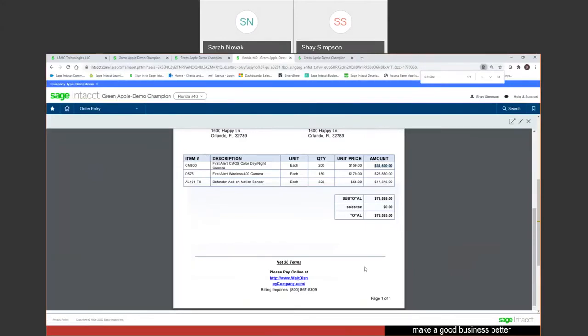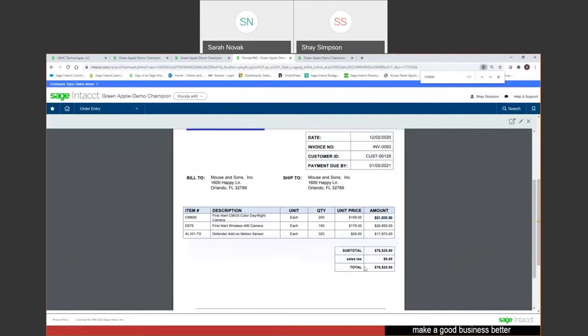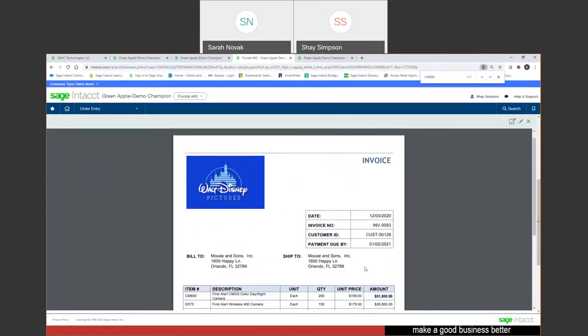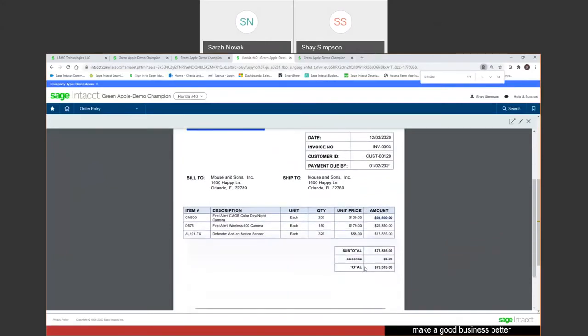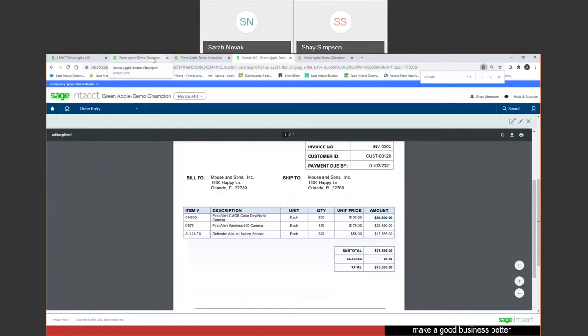Now there's one thing on here that I want you guys to take a look at. If you were looking at this visually, you'd say, wow, this looks good. This is exactly what I need. But you look down here and you're like, well, that looks kind of bad. My subtotals are in all caps. My sales tax is in all lowercase, and then my total's in all caps. Visually, it just doesn't look good. So where can I change that?